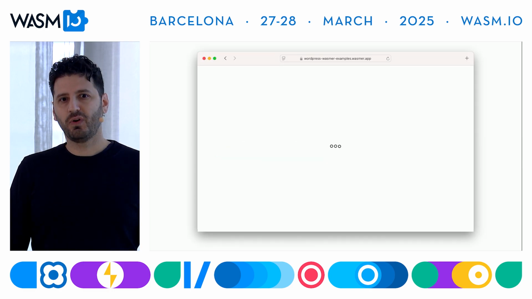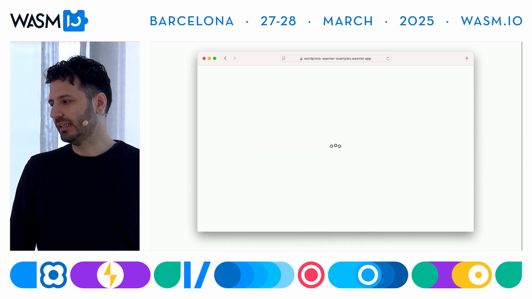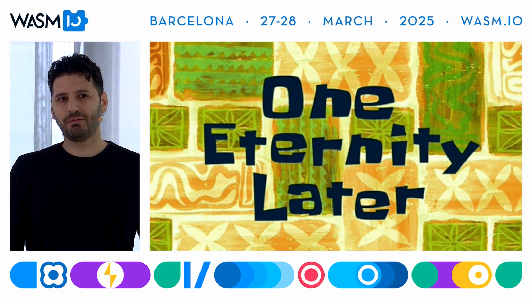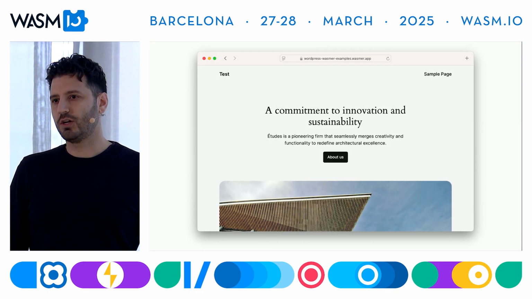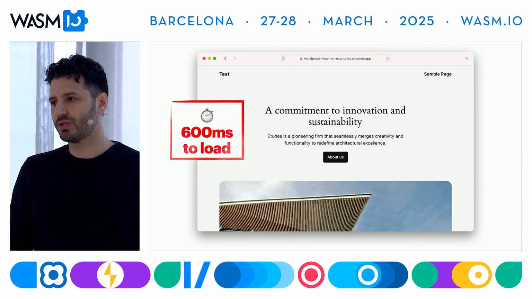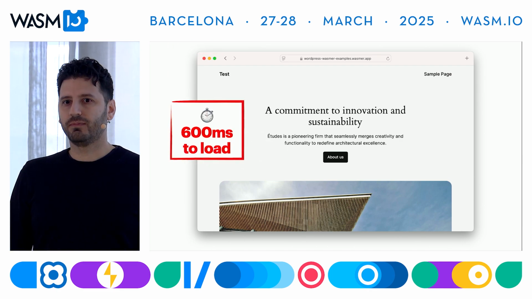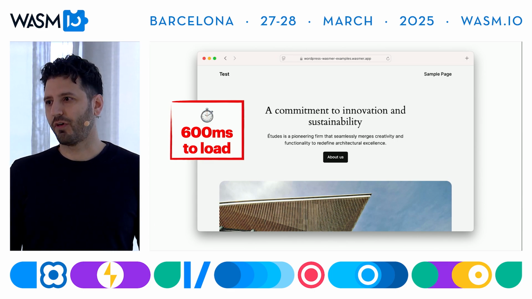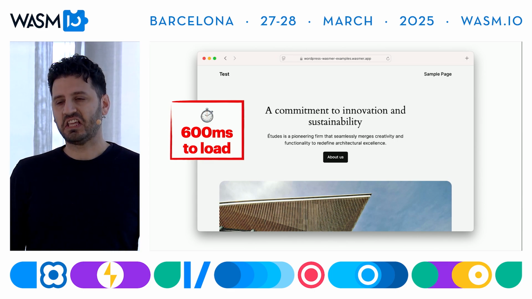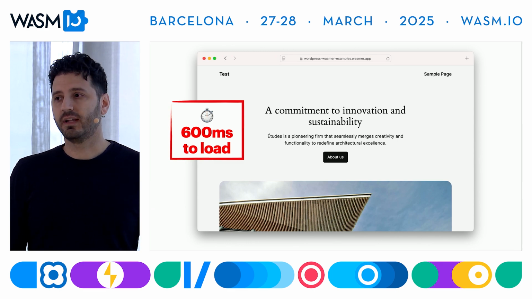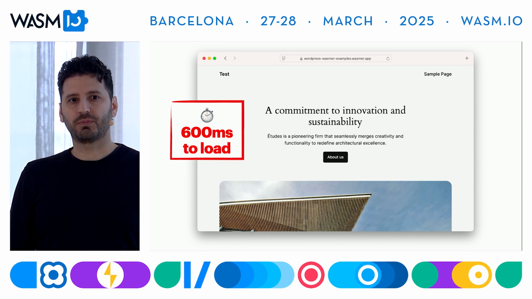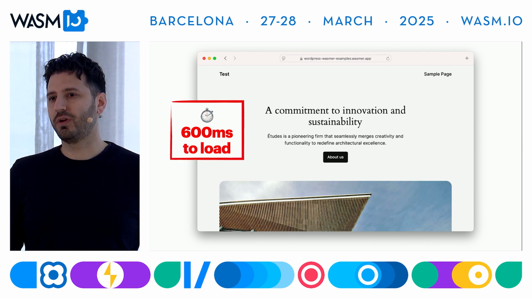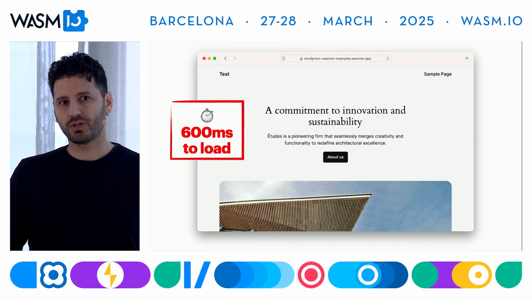But basically, when we tried to get WordPress working, it was taking a little bit to load. And after a little bit of time, the website loaded. More or less, the loading time was around 600 milliseconds. So this is not ideal if you want to make use of WordPress in production. This is about 10 to 11x slower than native. So we cannot ship this to customers. Basically, if we ship that, no one will use us. So this was not a good enough strategy to actually ship to production.